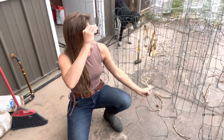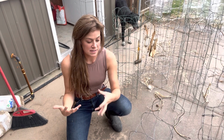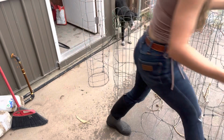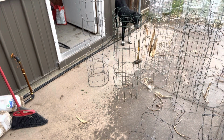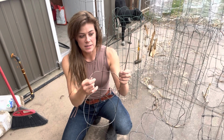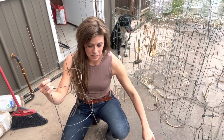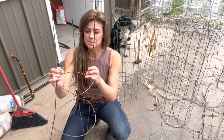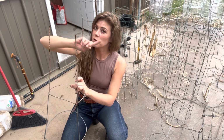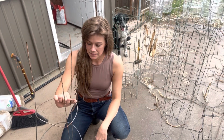So this guy, I would say he's kind of widowed because he is his wife's caretaker. She's still alive, but she has a very, very bad traumatic brain injury. It is brutal, and the way that she got injured was she was working in the garden one day and she had one of these freak accidents. We don't know exactly how it happened because we weren't there, right? But this was sitting in a perfect position. She was working in the garden while he was at the gym, and she fell and it went through her left eyelid, I believe, and pierced her brain all the way to the back of her skull. And it messed her up.